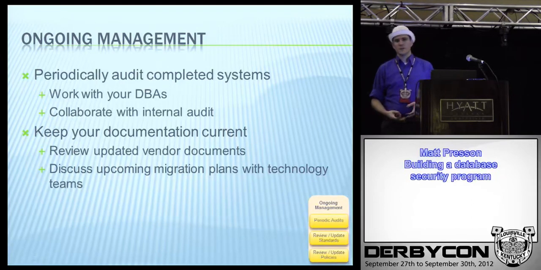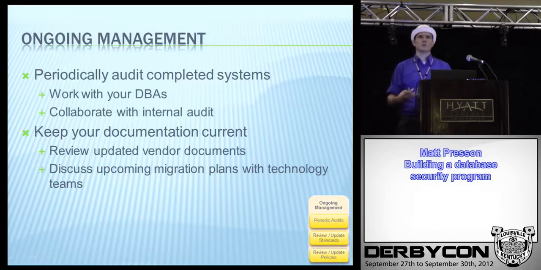Stay current, stay up to date, go review what the vendor has to say. Part of your documentation and all these policies that you're developing, you don't have to come up with them all on your own. Go look at what's out there. Go see what the vendor published. Go look at different standards published by organizations like SANS, NIST, different government agencies. I know the NSA publishes stuff on how to secure different types of Windows and Linux systems. Go review what they have. See what applies to your organization and what really makes sense in your business processes.